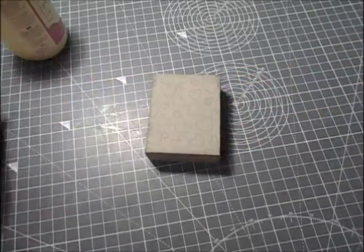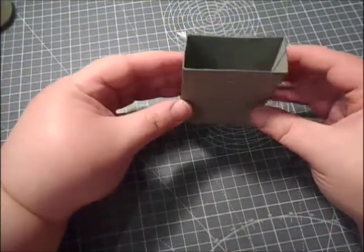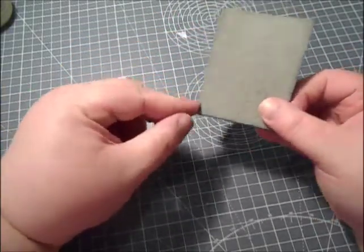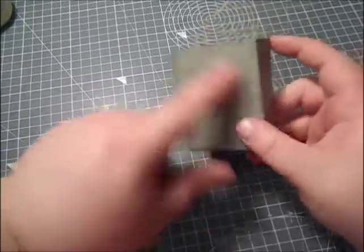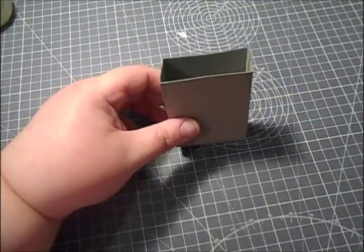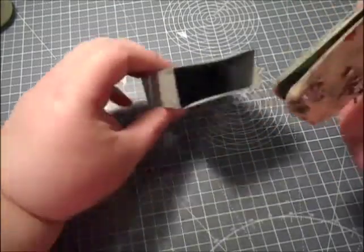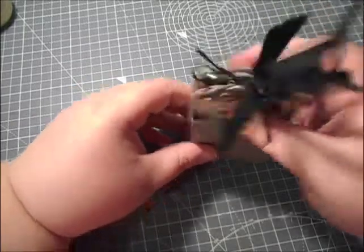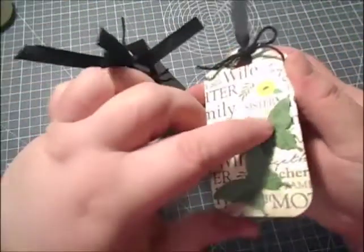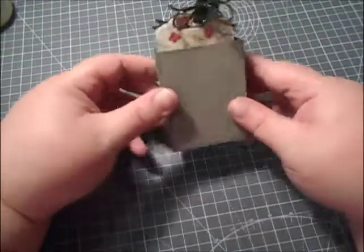And that's it. Look how cute that little box is. So quick. And like I say, you can mass produce them really easily, and it's lovely to be able to use your stamp sets as well to make your own designs. Let me just bring back in my tags. This fits 4 of these because there is dimension on the tags. If they were flat, you could get 8 in there easy.